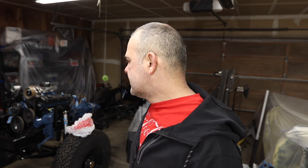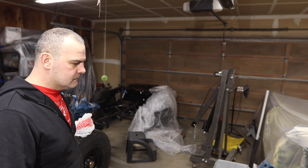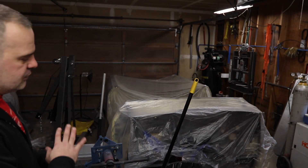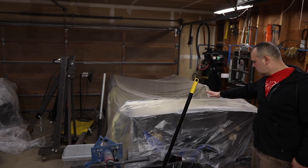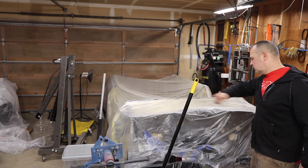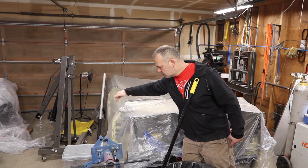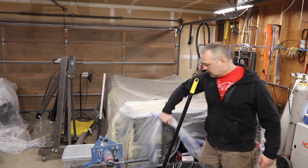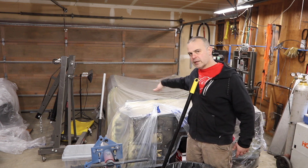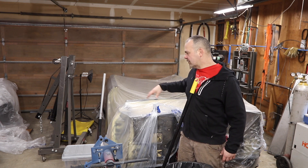I'm working through brass fittings trying to figure out the whole fuel line thing. Now I'm going to turn my attention to bodywork. I'm going to take off the plastic, start sanding, and not stop until I'm done. The idea is to do the paint and the inner wrapper lining on the inside, then pick the body up, put it on the frame — hopefully for the last time — and do the outside bodywork.